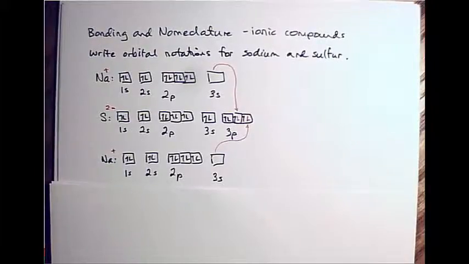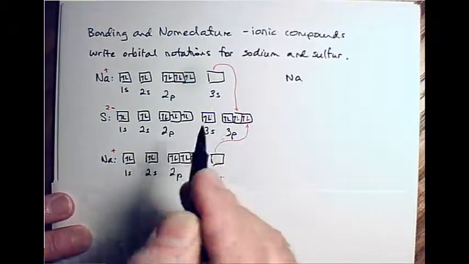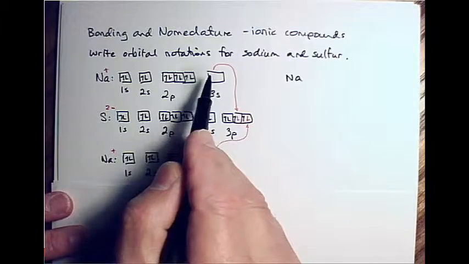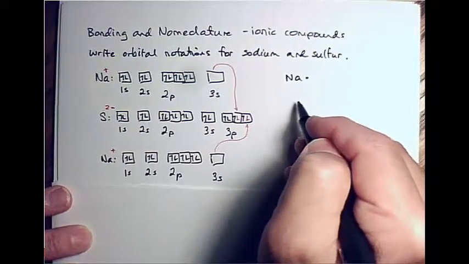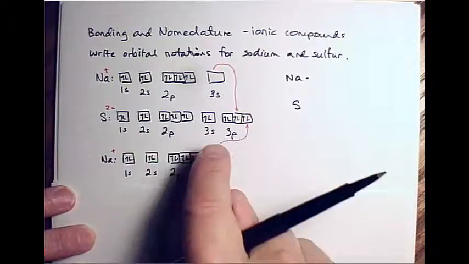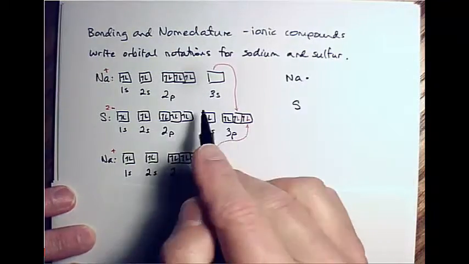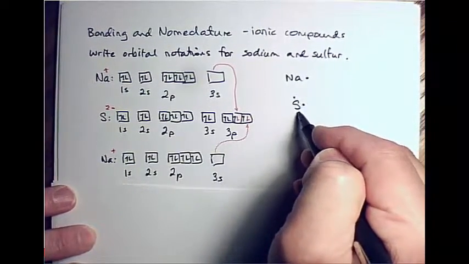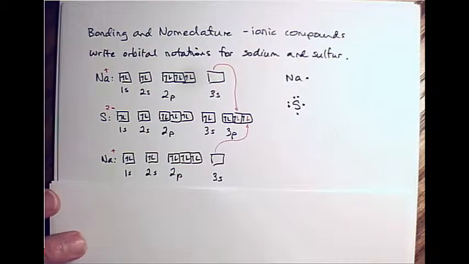All right, so we're going to look at this in terms of electron dot formulas now. So sodium originally had 1 electron dot in its outer energy level. So I'm going to put 1 electron dot here. And if I was using sulfur and its electron dots, as if this didn't exist, I would have 6 electrons. So we're ignoring the 2 red ones we moved in from the sodiums. So we have 1, 2, 3, 4, 5, 6 electrons in the valence level of sulfur.